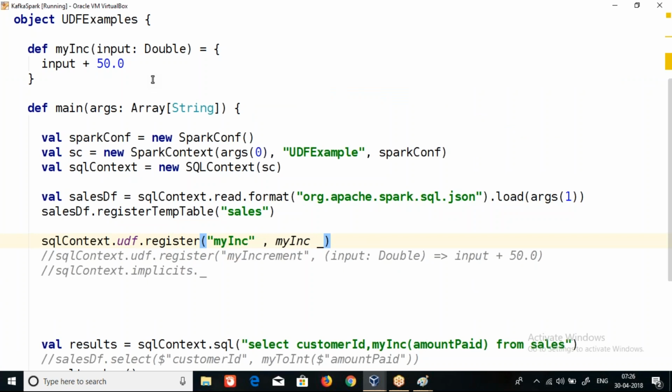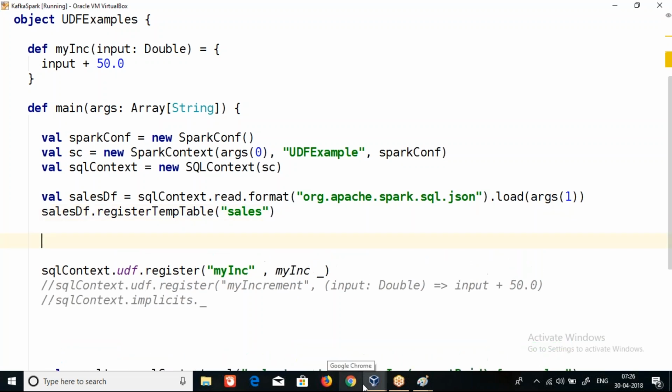Had we defined a function object itself, then this would not have been required. We could have defined a function object itself directly.